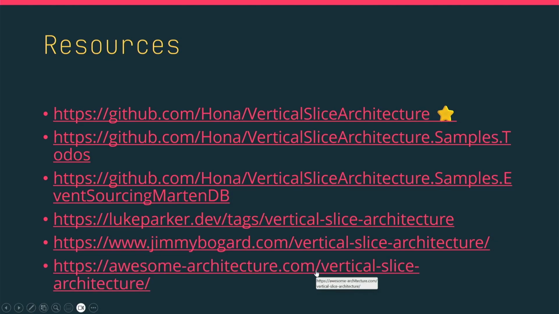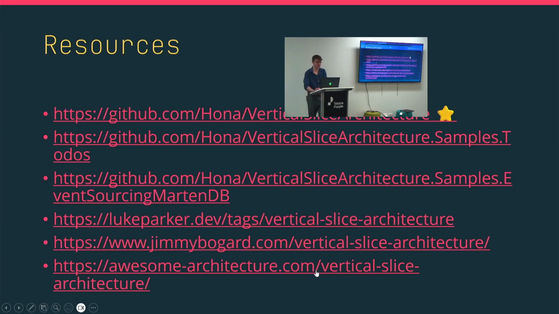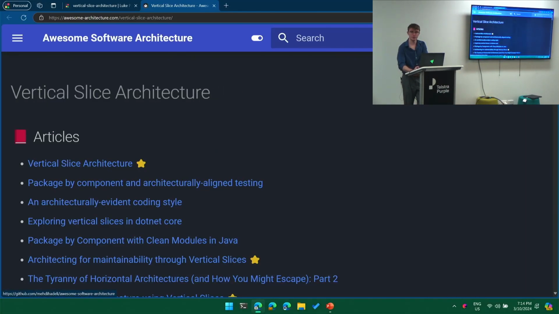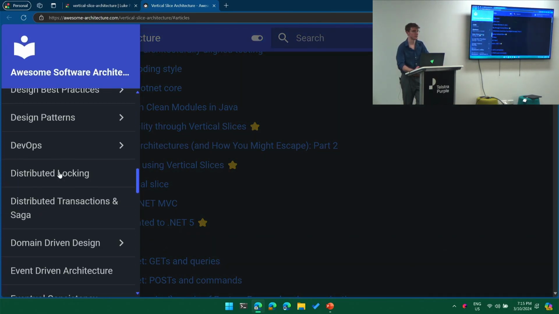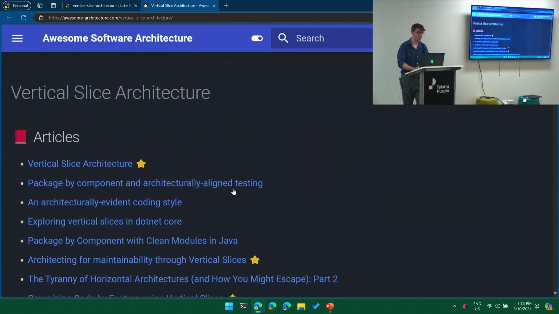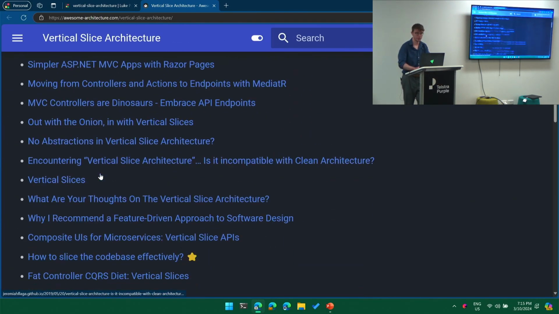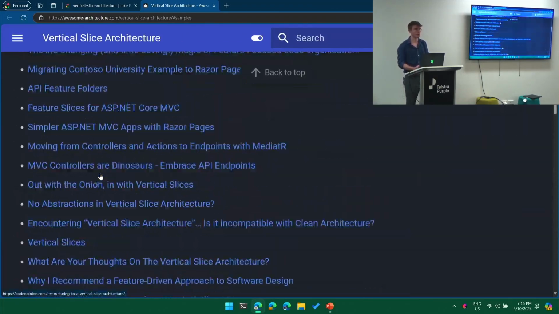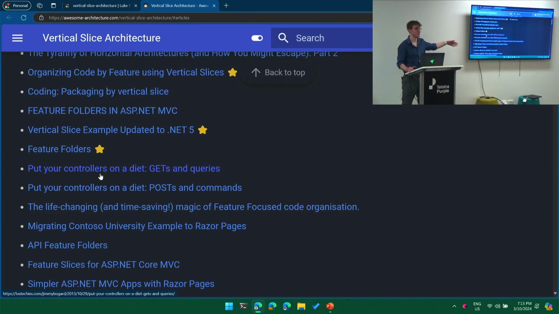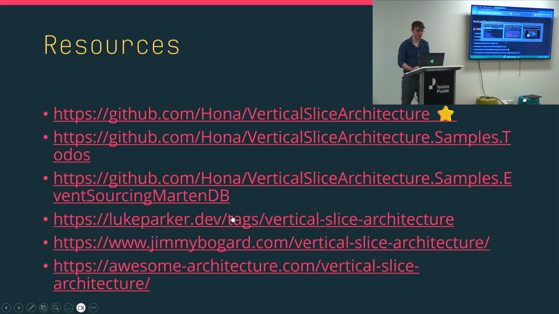And then another awesome link, if you haven't seen it before, is a site by Mehdi. I think he just got an MVP award, by the way. But he has a bunch of software architecture awesome links, so just a link to videos, articles, and everything. One of them is on VSA, so he links to a lot of great articles, videos, sample apps, and whatnot, so that's definitely worth it if you want to deep dive a little bit more on other people's flavors, because again, my template I use for myself is just my technical application of it, but what matters is the processes and the developer processes that you can't cook into a template. So explore more out there.